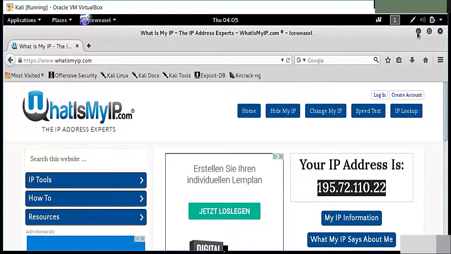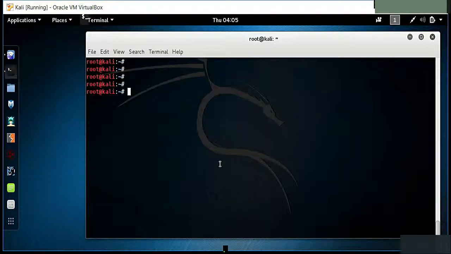We will need some additional applications, one being called Tor, and I'm going to get that now. I'm going to type in apt-get install, and I need the installer for Tor.